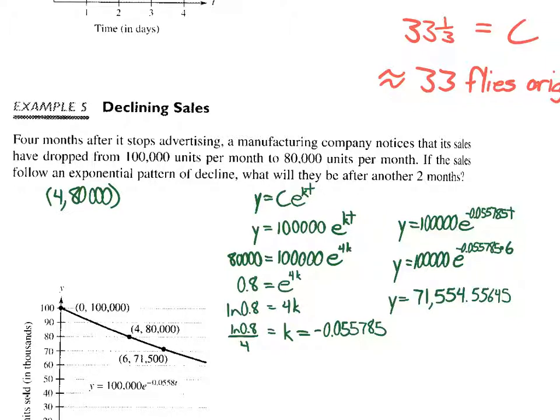Okay, so it doesn't necessarily say to do this, but that's approximately 71,500 units. They're obviously using some rounded numbers here. If we wanted to go to like 3 significant figures or something like that. Okay?